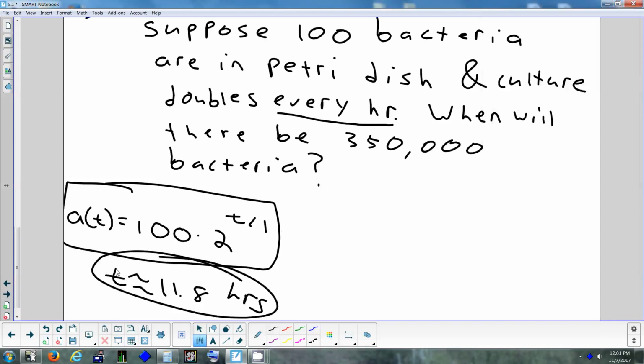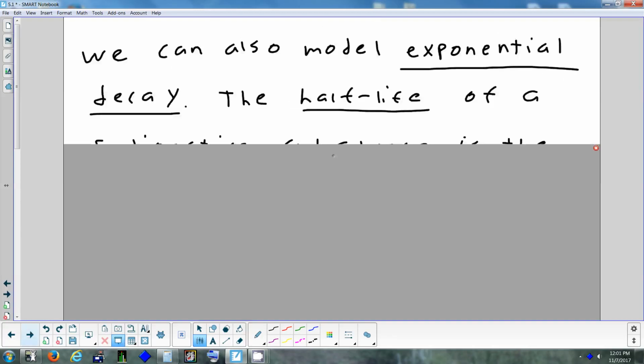So that's an example of something doubling. Does anybody know the opposite of doubling? What that one's called? It's not just called halving, but that's kind of part of it. It has half in it, but it's actually 2 words. Half-life. Yeah. Half-life.